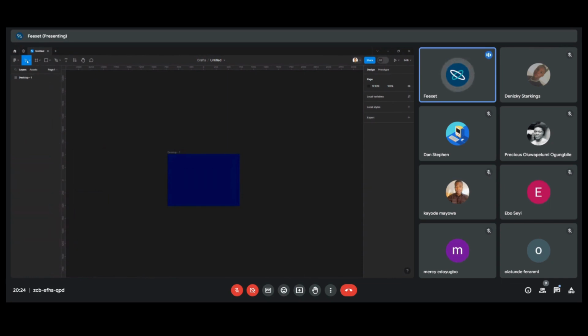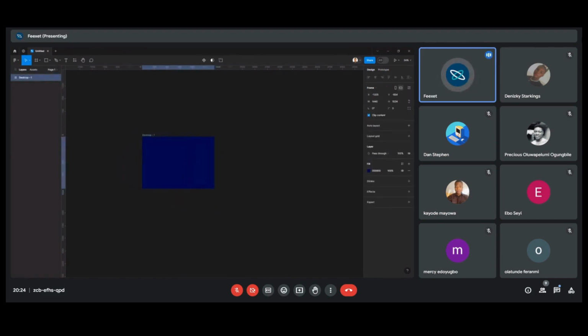Now, the first tool here is called the move tool, as you can see here. You can see this very tiny arrow here. It's showing that we have multiple tools in this particular column. If you click on the arrow, you see a drop-down that shows you two tools. One is the move tool and the second one is the scale tool. The move tool's function is basically to move things around. You select things on your canvas and then you can move them around with the move tool.